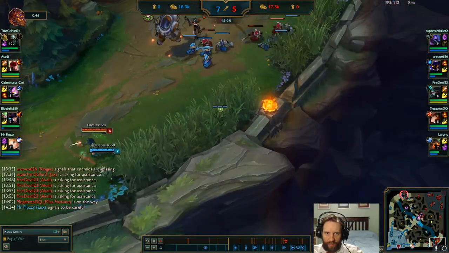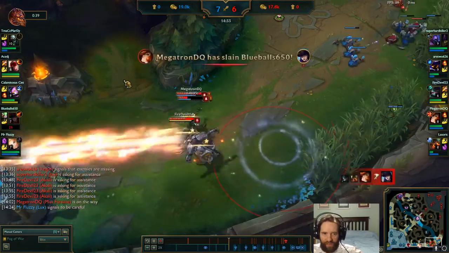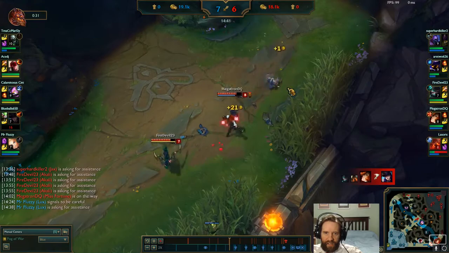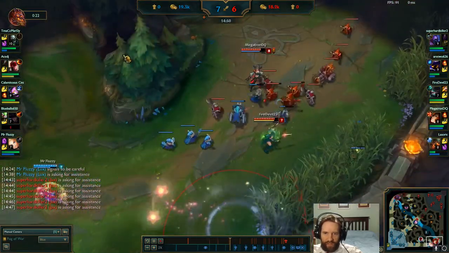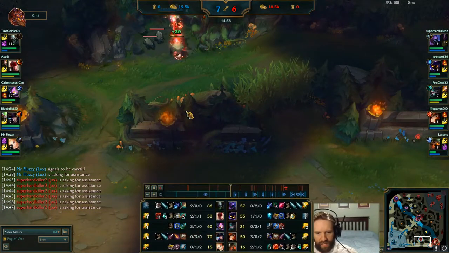Now, Akali is working bot lane, and this is bad. Bad for you guys, because that was your lane that was winning. And if they take bot lane, then they're going to take tower, and then they're going to take dragon. So you need to come down here and help this bot lane, because they were pretty far ahead, and now they're really far behind.